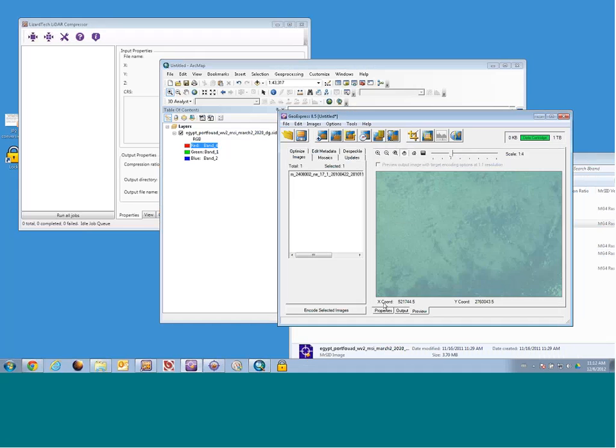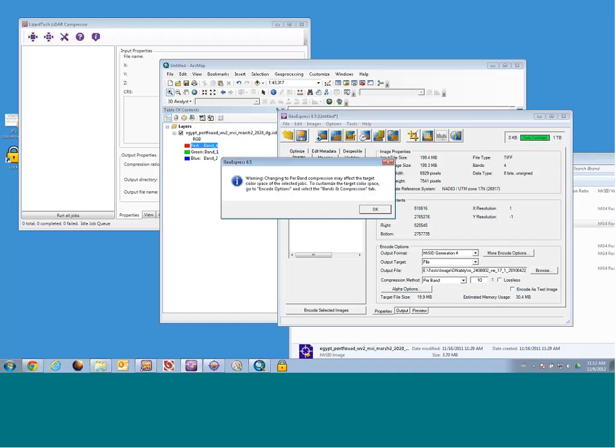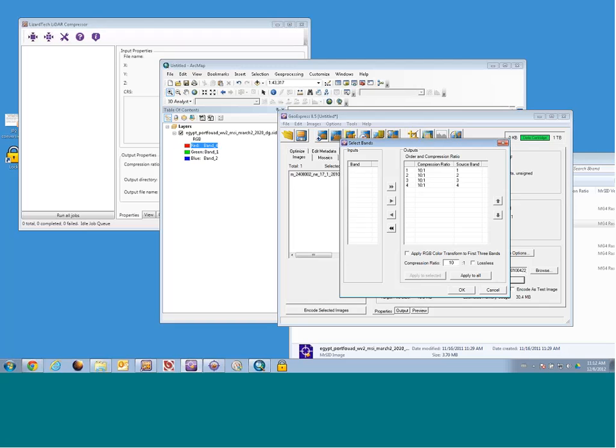It allows you to take all of these 4 bands, create MrSID Generation 4. You can compress each band individually. So if I did per band compression here, I could say, well, I want the first 3 bands to be compressed at 20:1 and the 4th band to be compressed losslessly. Maybe I select lossless for that band, and so it's lossless, and the rest of these are 10:1. I could say the first 3 bands are RGB, and that helps with compression as well.